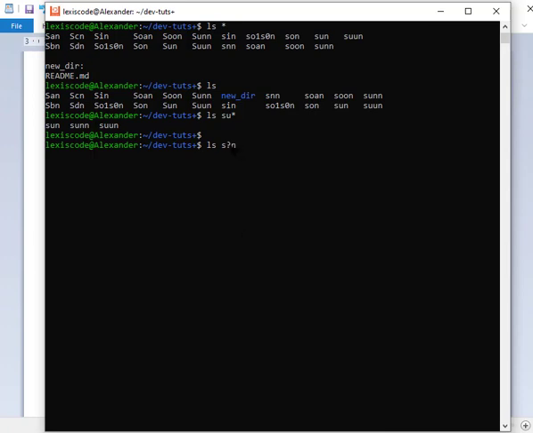That means whatever is in this question mark, it can be A, it can be B, it can be A to Z in between. It doesn't really concern me. So I just know that there are 3 letters. The name of the file I'm looking for has only 3 letters, and I know it starts with S and I know it ends with N. But I'm not sure of the particular letter in between.